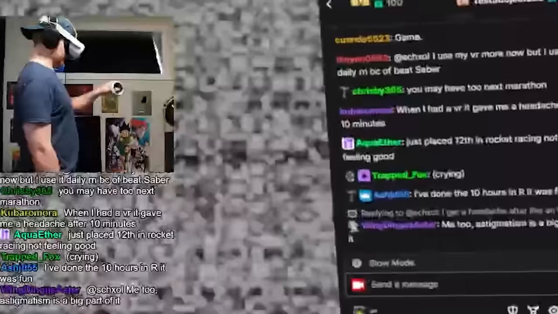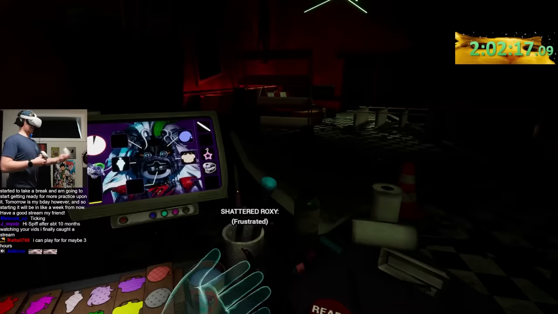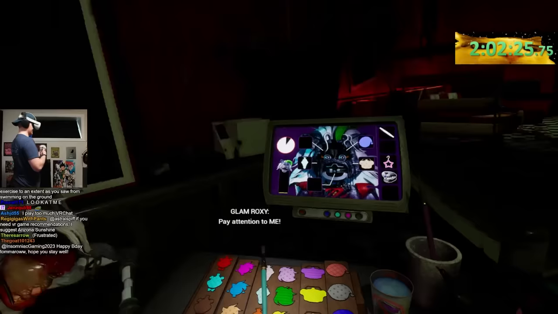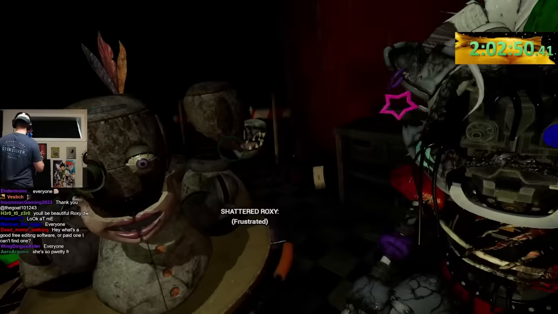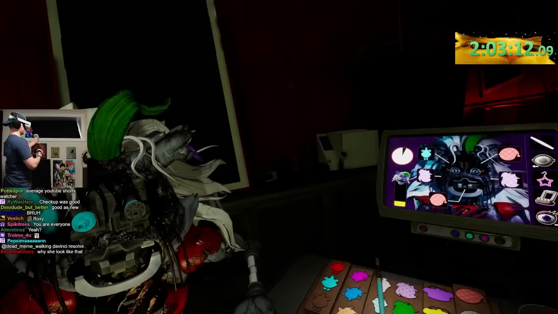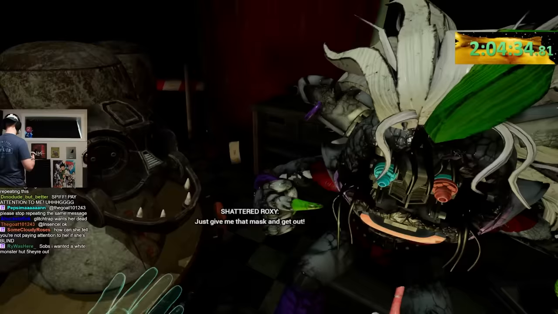So we painted everyone green. Pog. Look, you're just like Chica. Everyone loves you. Oh, wait, you got the right one. Everyone loves you. Are you comforted by hearing everyone? Dude, look, it's you! This is like the first proper thing I've put on you. Don't worry about what the haters say, Roxy. Nobody will ever hate you as much as me. Just give me that mask and get out!